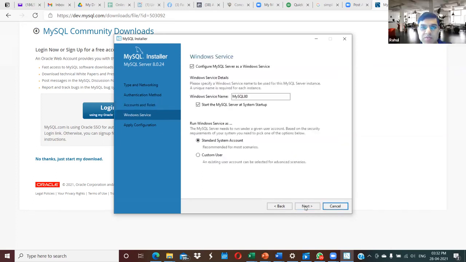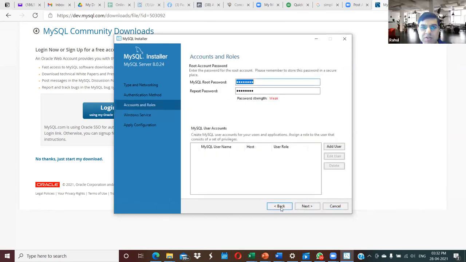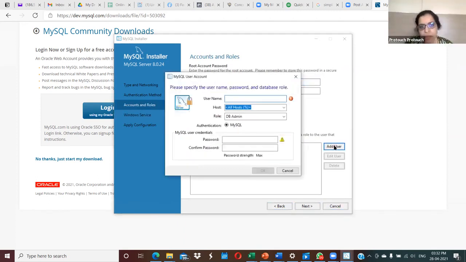Now, 1 minute. So here, the thing you were asking, we can add users here also when we are installing the server. On that screen, the Windows DB server screen before this. Yes. Here, if I want to add Atulya, I can add a user, Atulya. Yes, you can add Atulya. And you can decide what kind of role you want to give him.